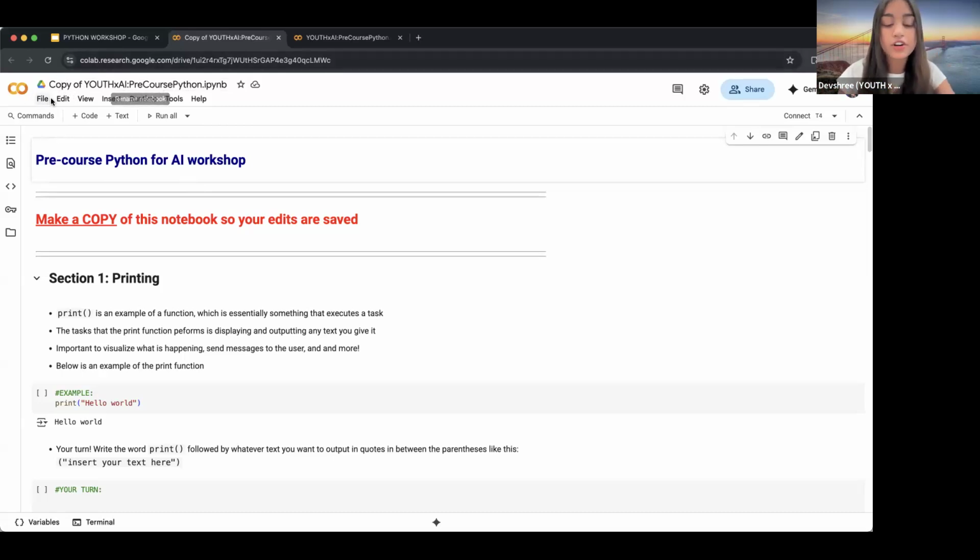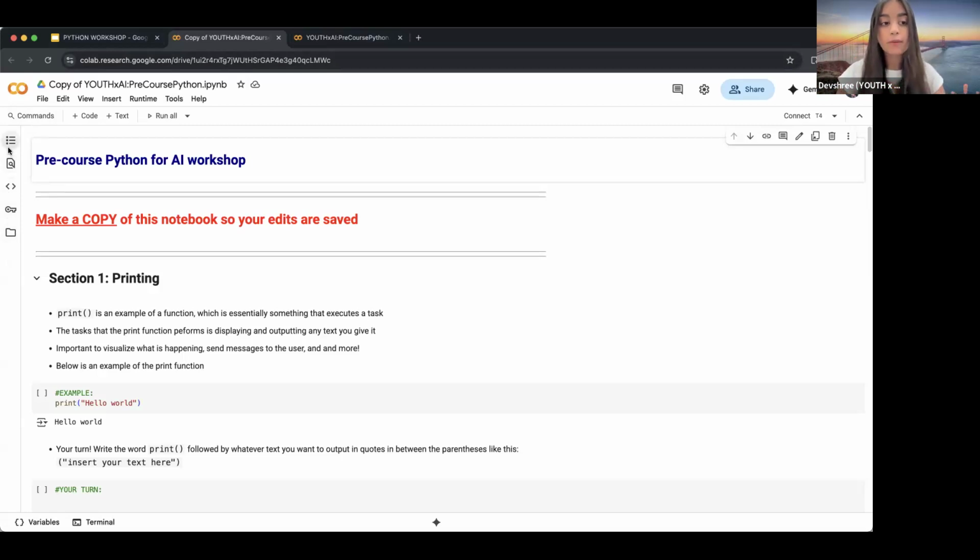Next, under the title, you'll see a bunch of tools to help you navigate Colab. Honestly, these aren't used much, so we're not going to go into them, but in case you're curious about them, then ask us and we'll help you anytime. Let's go over the main things in Google Colab. The first thing is on the left side. You'll see one, two, three, four, five different buttons. We're going to be going over two of these, which is really important.